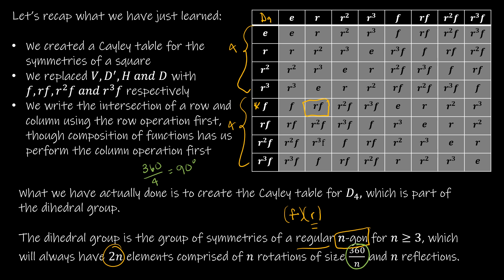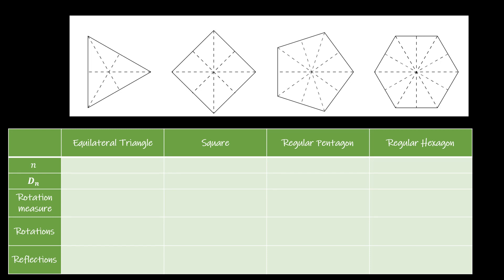So let's take a look at some of the elements of the dihedral groups. So an equilateral triangle, of course, is where we have N equal to three, which would be called D3. The rotation measure would be 360 divided by three, which is 120. So that's going to be each of those angles of rotation. Now again, what are the rotations? Now I could write them as R0, R120, R240, again, just by adding 120 each time, or much easier, E, and then R, and then R squared, where each R is 120 degrees.